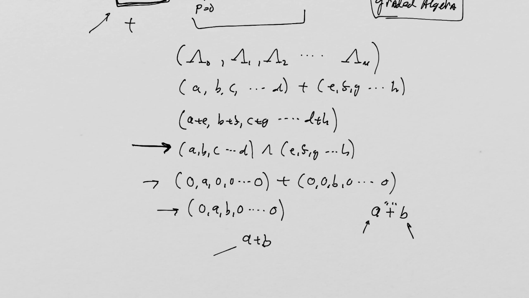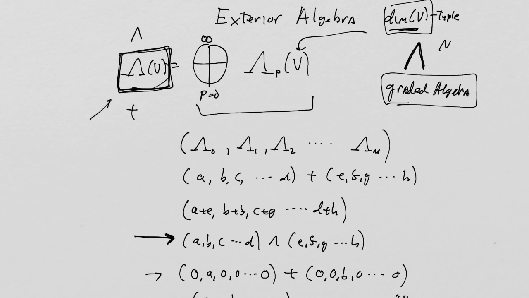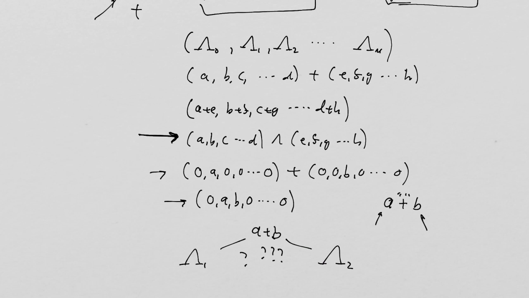Now, you can never add A and B together normally, there's no sum, because remember, A is an element of one vector space, and B is an element of a totally different vector space. There's no way to add these things together. There's no defined addition property. But when you consider things in terms of the exterior algebra, all of a sudden there is an addition property where you can kind of think of A plus B as being added together. You always have to remember it ultimately in this context, you have to understand it in terms of these n-tuples.